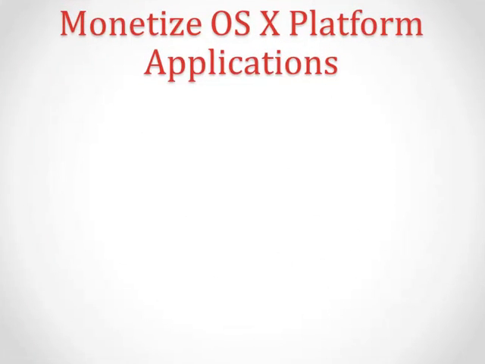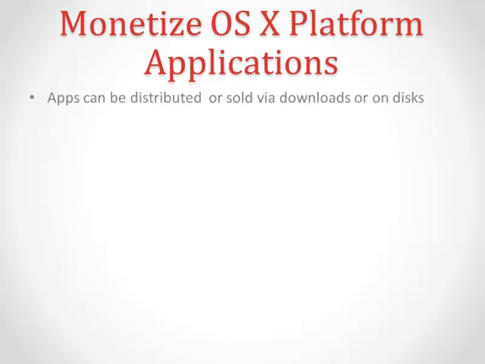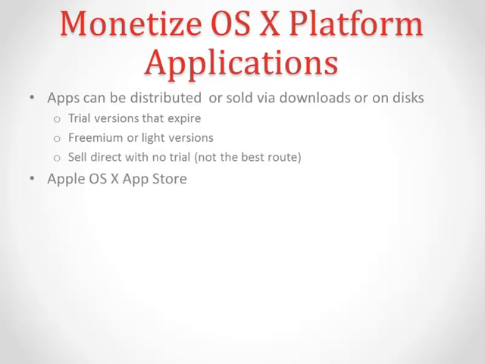You monetize OS X apps pretty much like you do Windows apps. They can be distributed or sold via downloads or sold on disks, just like Windows. You can do trial versions, freemium, sell direct, no download. Like I said before, don't do that. Apple has the OS X App Store, which you can use if you have the two latest versions of their operating system.